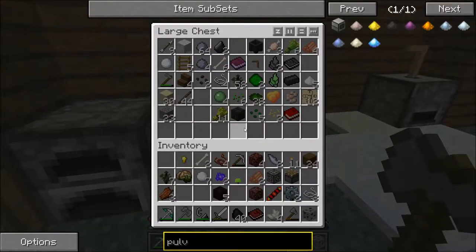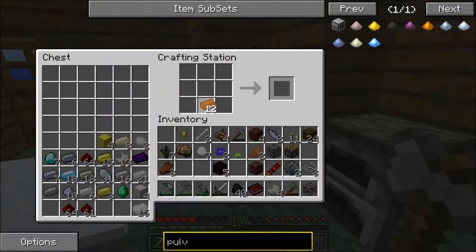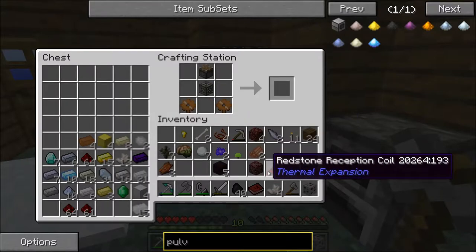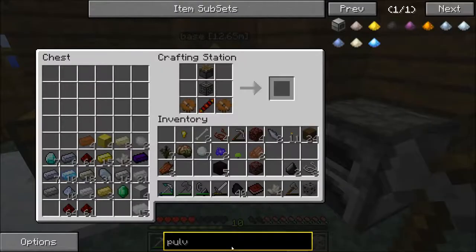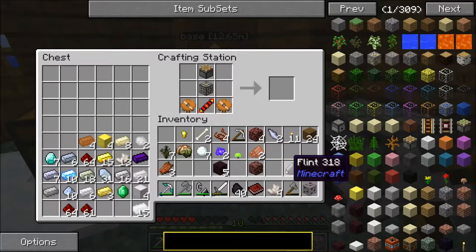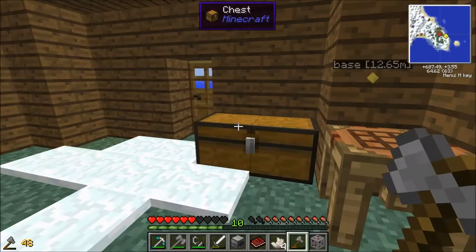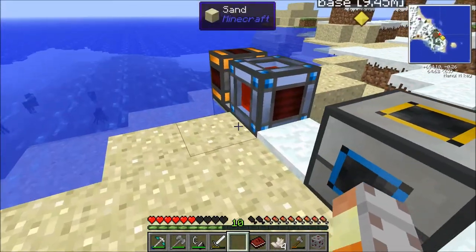All right, where'd I put it? That's no good. Mining trip required. That there. Flint. Alright, this can go away. I'm done with that. There we go.